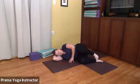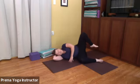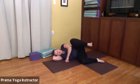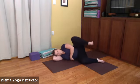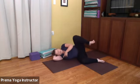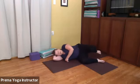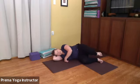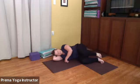Now, when you're ready, make circles in the air with the knee. There's still the rocking of the hip, so the pelvis is allowed to tilt as the leg is circling around. The only thing we're trying to keep fixed is you're staying on that one side, not really rolling onto your back. Go the other way. And one last circle. And release.